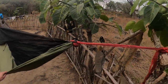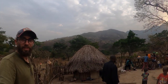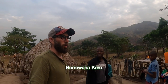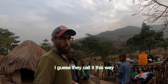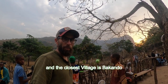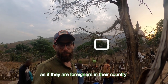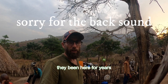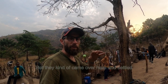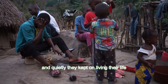This is where I'm going to spend the night — I tied my hammock to the fence and to this stick over here. It's a nice evening, the golden hour at the village. This village has a name — they call it something related to the mountain top and the closest village Bacando. They call the Fulani people as if they're foreigners in the country, but they're not — they've been here for many many years. They migrated from different locations, especially from Guinea and Mali, and settled here. So this village doesn't really have a formal name because they quietly settled and kept on living their life, raising cattle.